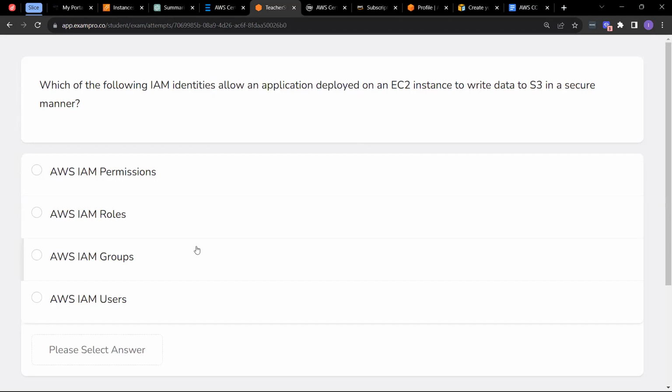So IAM groups is like what you have in Active Directory. You are just grouping accounts, so more or less like an organizational unit, and then users are individual users. Now here we can look at a distractor: IAM permissions. And roles. So roles are temporal, something that you assume to do a task. When you are done, you let go of that role. It happens in our offices. So let's say those who use CRMs and then ERPs, right?